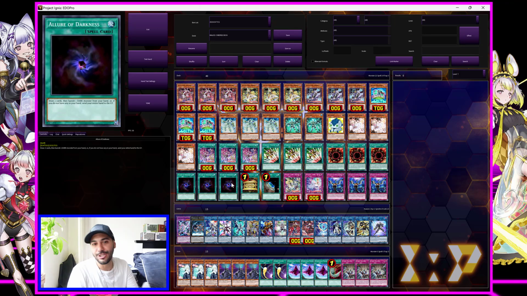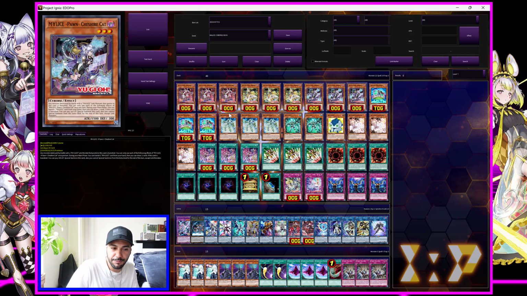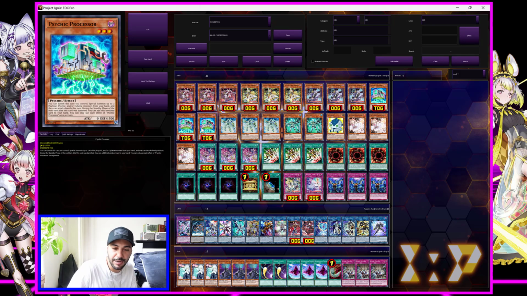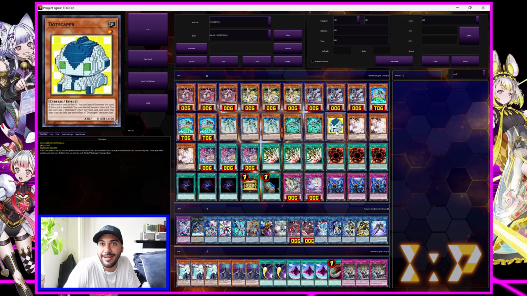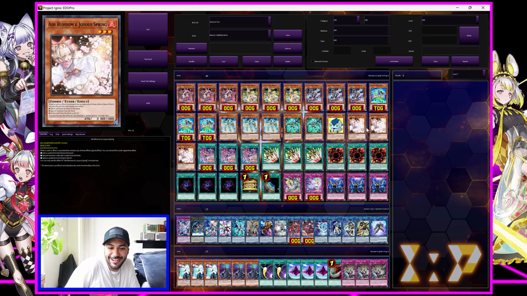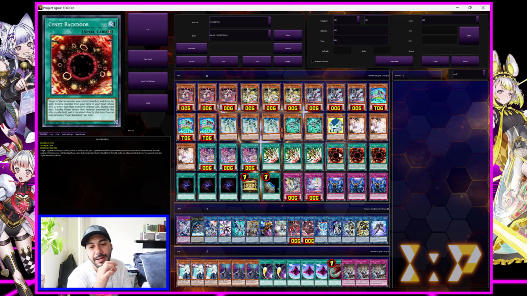This is just what I'm testing with right now. I'm playing 3 of all the Malice. I'm playing 3 of the Psychic Processor, so I can be able to see it. The 3 Balancer Lords and the 2 Scriptrons and the 1 Dotscaper. See, I am playing Ash. It's just I didn't draw it. 3 E-Tellies for the Processor, and I was testing out Silent Mining.